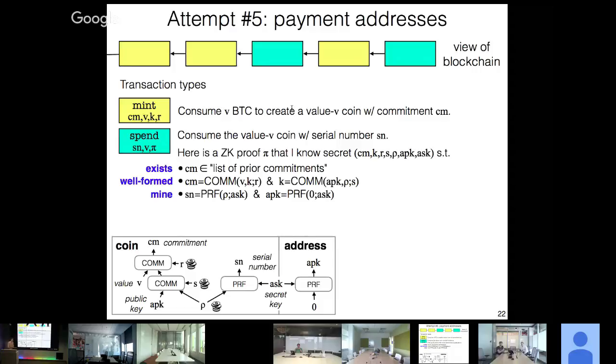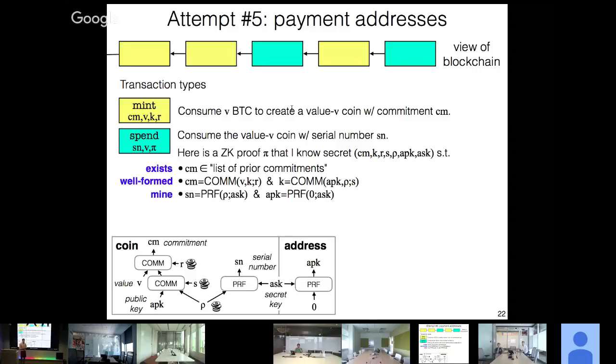Yes, question. Okay. Yeah, we're getting to the interesting part. So I want to make sure that a couple things are correct, so I'll follow you. List of prior commitments. This is not a linear list of commitments that I run through and then, aha, I found a match, because that would not be zero knowledge, right? Then I know which one it is. Well, I think it would be, but it would be inefficient.